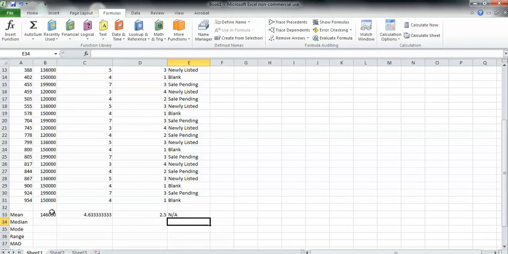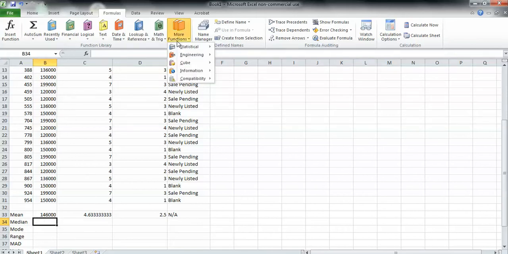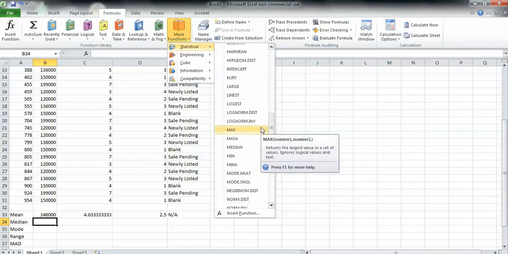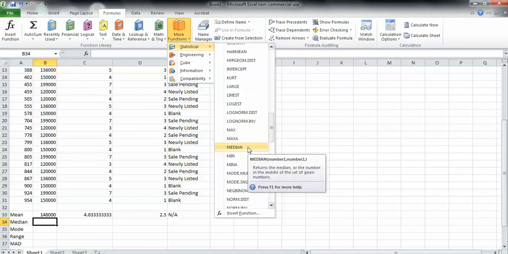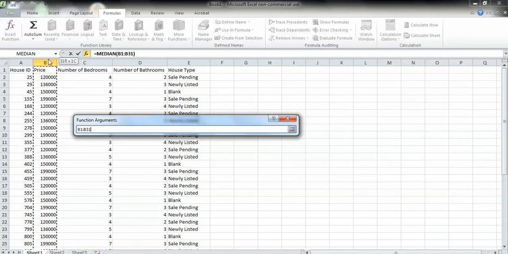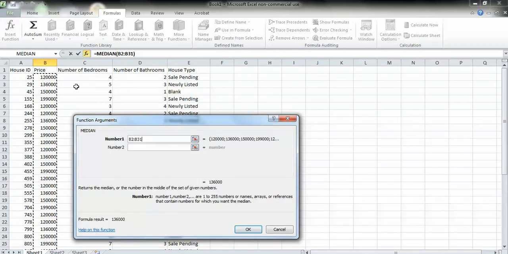After you do that, click on B34, which is right next to the word median. Go back up to More Functions, go to Statistical, and then go down to Median. They're all in alphabetical order, so it should be about halfway down. Click on Median, and then highlight the entire price column, and then it should say B2 colon B31 again.